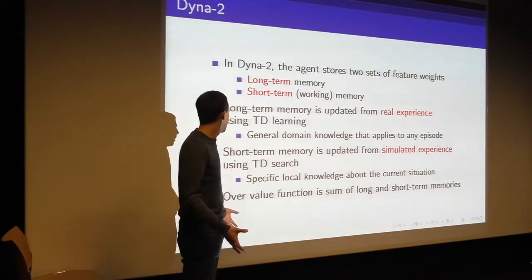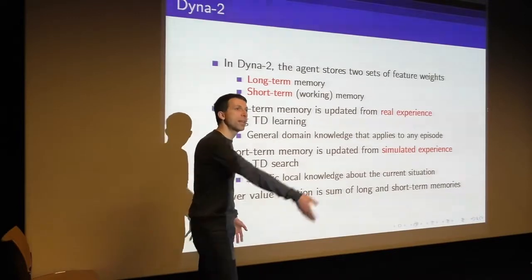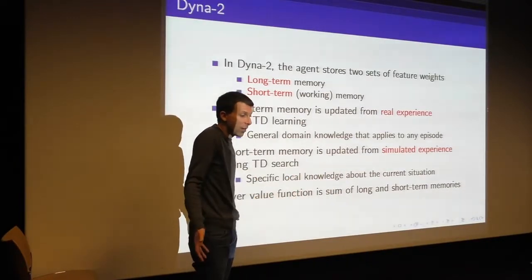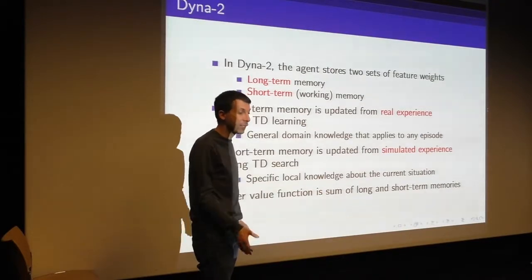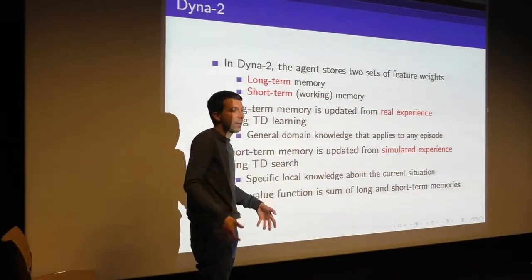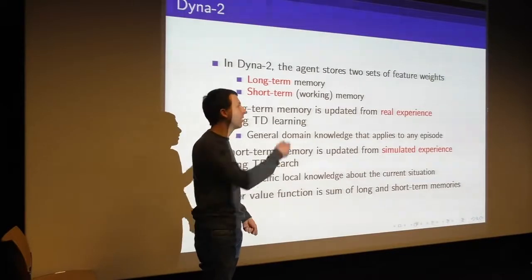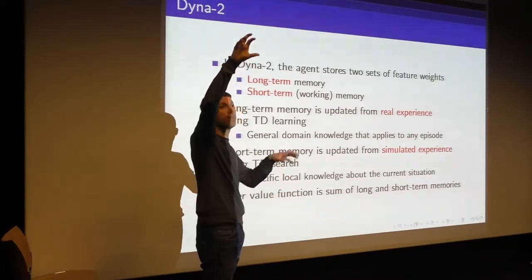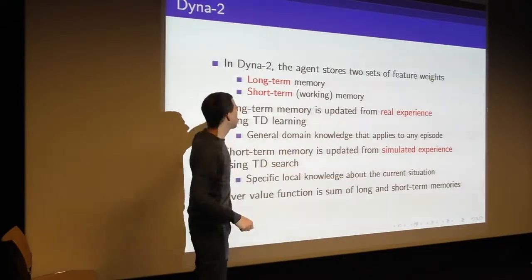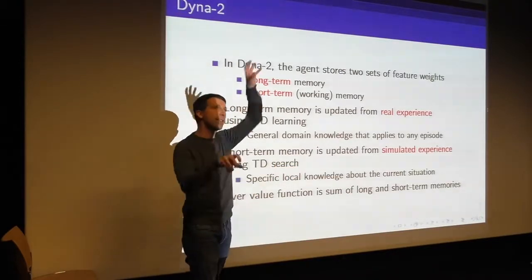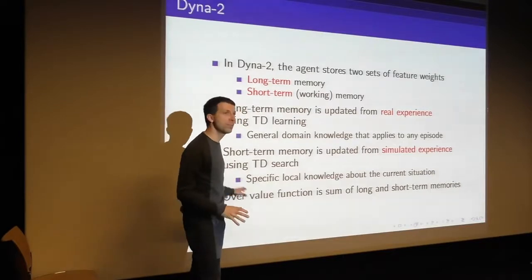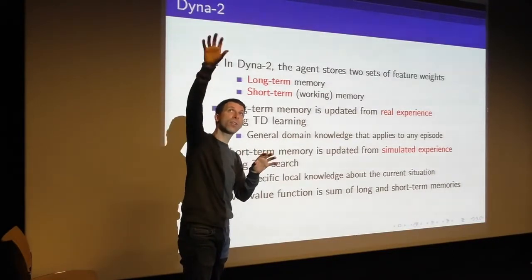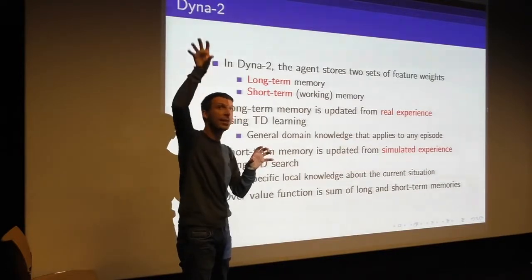Starting from now, I'm going to learn from simulations and update my search tree. In this search tree, I've tried a few things, I've done my TD backups, and I figured out that in this particular situation I'm in, it's a really bad idea to put my hand up here because I know that I'll fall off the rock. This thing tells me that, in general, it's a good idea to move your hands like this. This thing tells me that I've done some look ahead from this point onwards, and I know that in this situation this rock is loose and I'll probably fall over if I move my hand here.